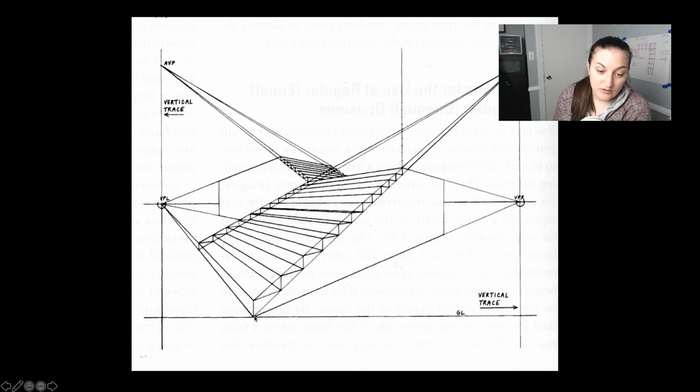So you determine the rise, you determine the run that you want, and from this point to this point is this vanishing point, and then you go up vertically from there and this point to that vanishing point that you just derived. That determines where the rise and run of each of your stairs is, and this line goes to vanishing point right, the front planes of the stairs go to vanishing point left. You can pause and look at that for a while if you want.